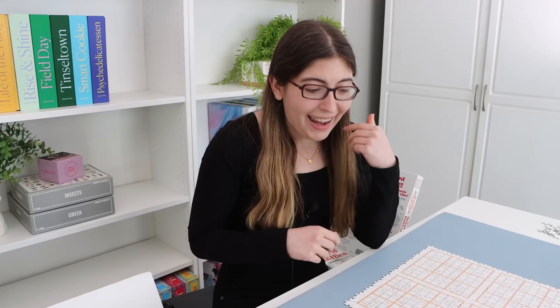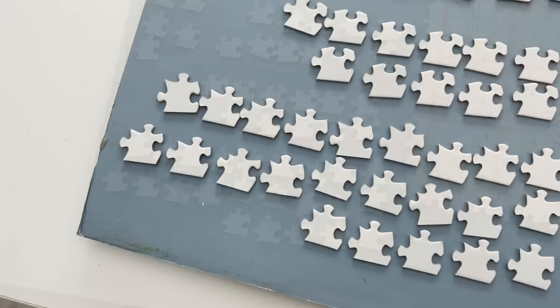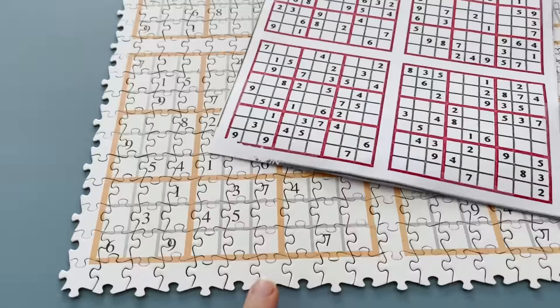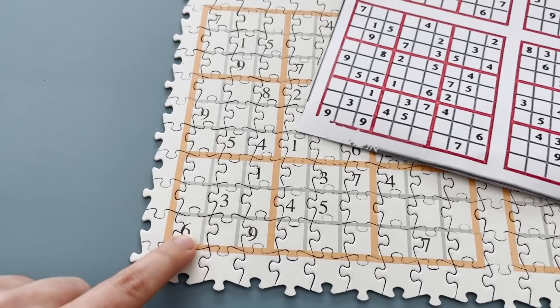I really don't think I'm going to get all of the edge pieces in exactly the right spot since they're solid white and all look exactly the same, but I just need it to be good enough — I already did the hard part with all the numbers. Also, remember when I was calling out that they had two nines in one of the sudokus? Well, that's definitely a typo on the box, because on the actual puzzle it's a six and a nine, so I do think these sudokus will be solvable.